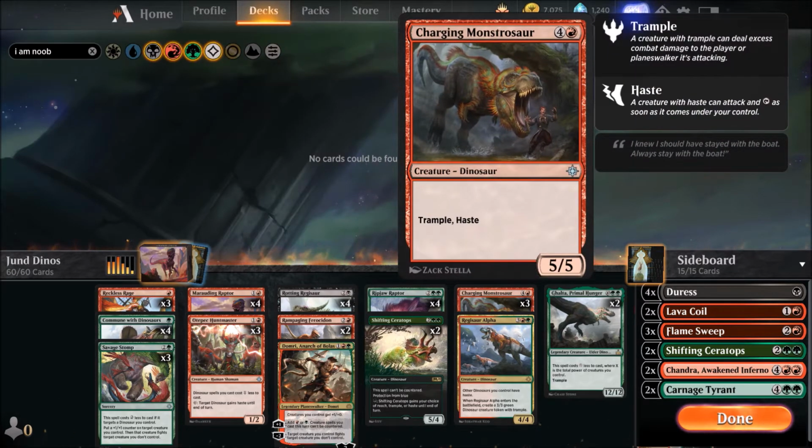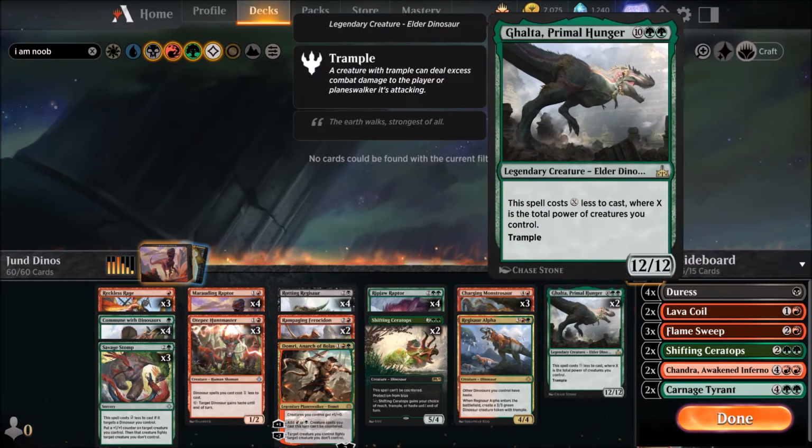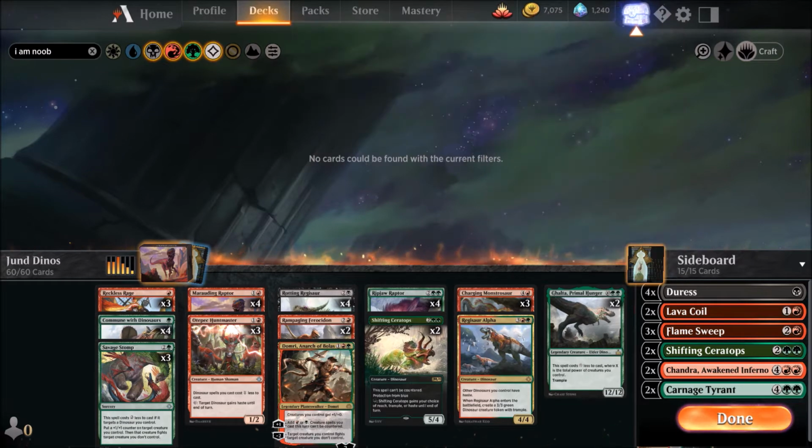Charging Monstrosaur is just really good. It's funny. This is a card that came with the intro decks, and it feels like a bad card, but it's a freaking 5/5 with trample and haste. Like, are you kidding me? It's a really good card, especially against control. Very good against control. And then Gatha could be a 12/12 for 2 mana. So, what more could you want? So that's the core group of dinosaurs.